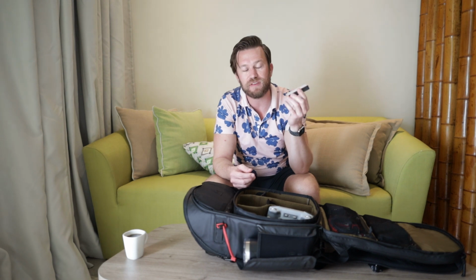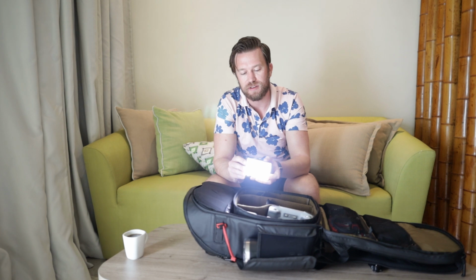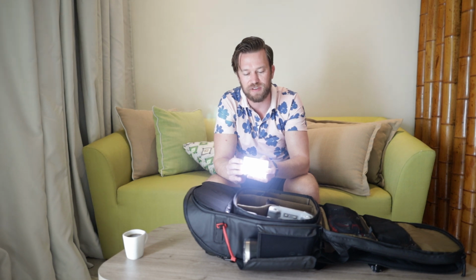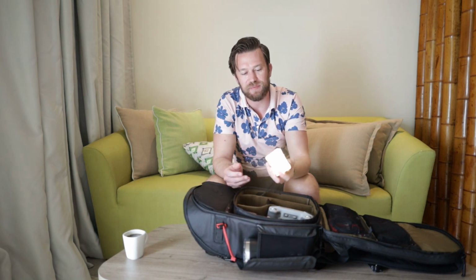If you need to add a little bit extra light when you're doing an interview somewhere, or if you have enough light, you can add some cool little background, because it is fully, of course, we're not on it now, but it is fully RGB, so you can have all kinds of colors. It also has some effects, so you can change your colors pretty easily. So I love this light. Charges over USB-C, which is also great. I found it has pretty decent battery life. That's the light that always travels in this kit.